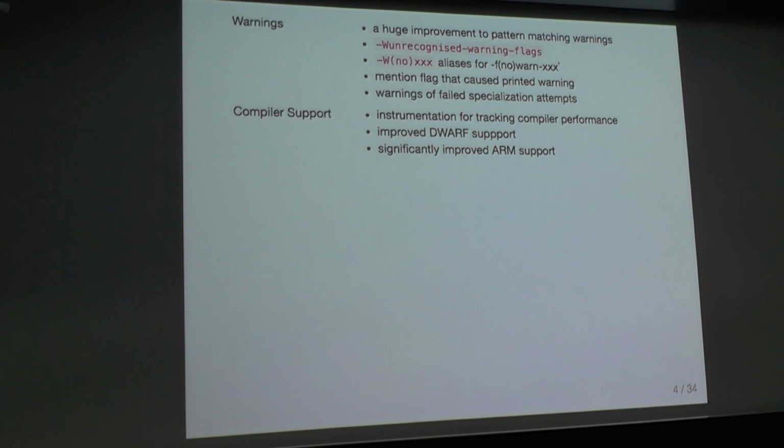You have improved DWARF support. I don't know if you know DWARF, if you do C programming or something. It's a debugging format. It's pretty awesome. It supports a multitude of languages. GDB supports it. It's pretty neat. So now you have DWARF support. Basically, this means you can run GDB on your Haskell binaries and get some more interesting stuff out. And the ARM backend is much better now. I don't know much about this, but anyway. So just for completeness, this is all the stuff I'm not going to cover.